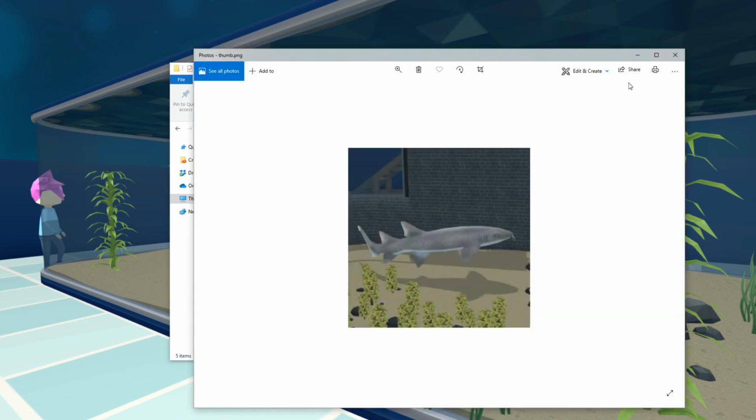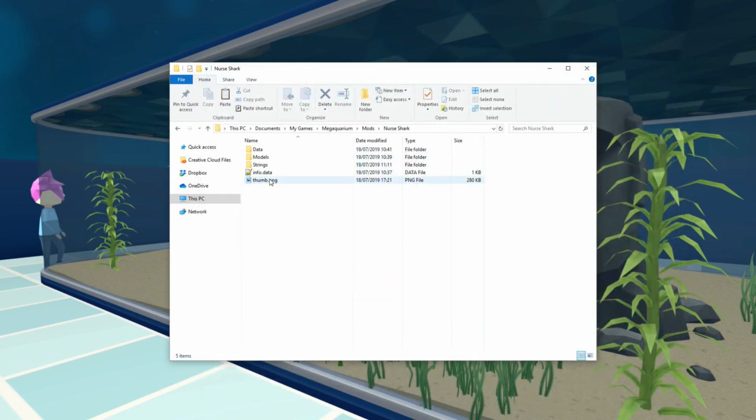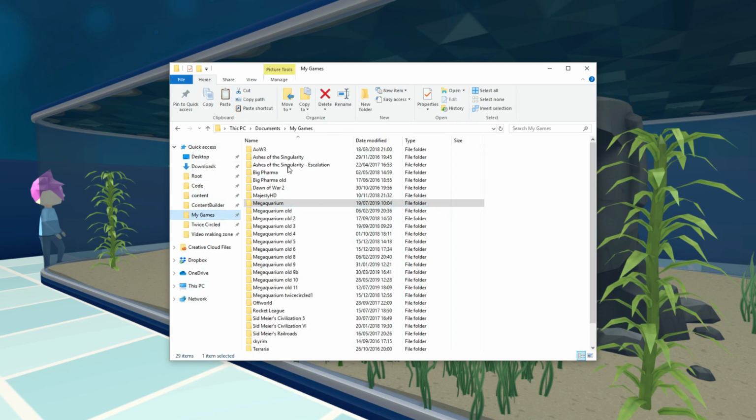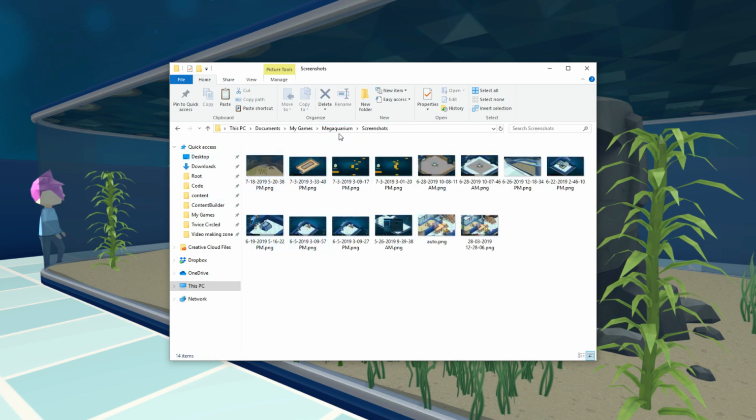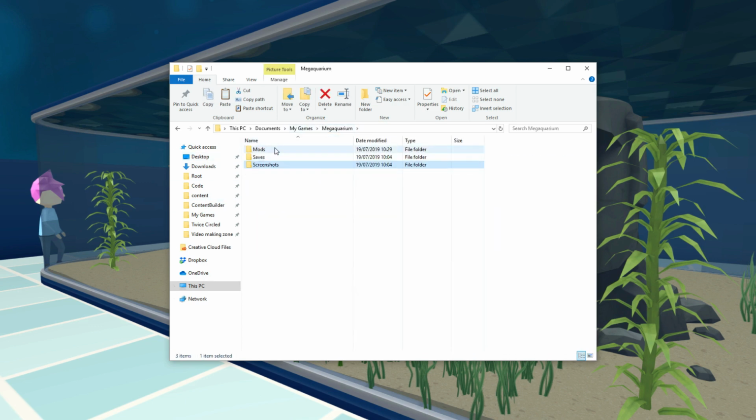I've actually already made this, but what you probably will want to do is run the game without the thumb. It won't be uploadable to the workshop, but it will load, and then you can take a screenshot of it in game using F12, and that screenshot will appear in this same folder. Remember that we're in the mods folder here with our nurse shark. You just go up one, go to screenshots, and that's where it'll appear. And then you could cut it down to size using a paint program. I quite like paint.net, and then you'll have that.